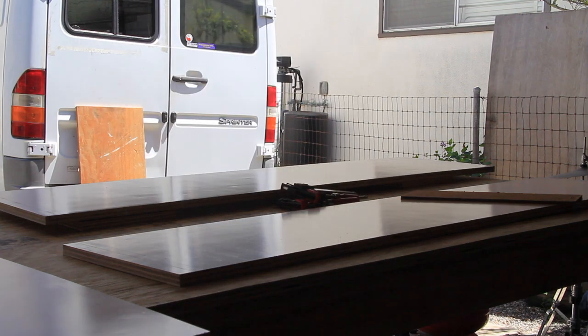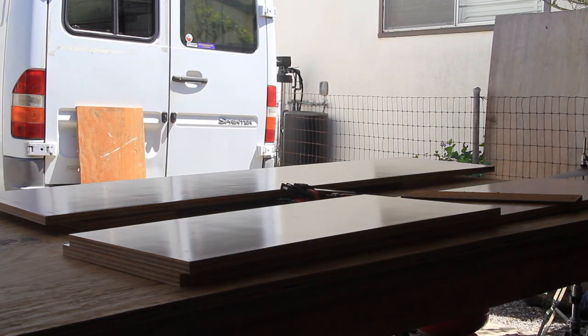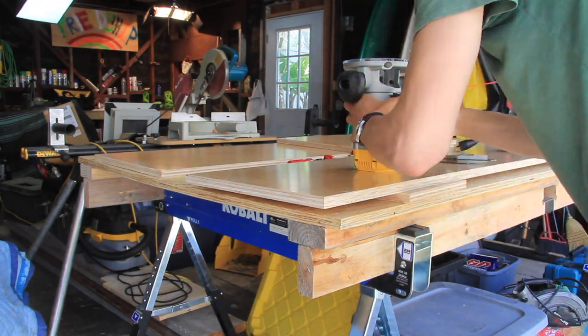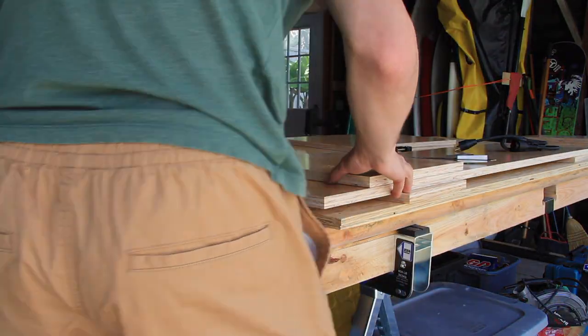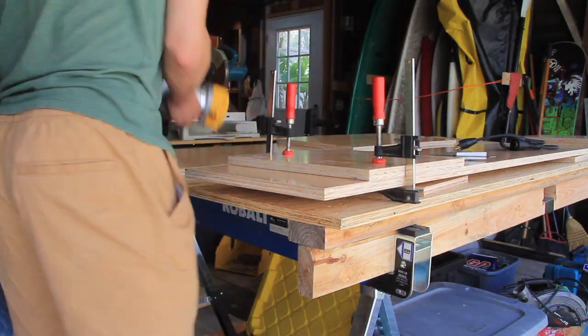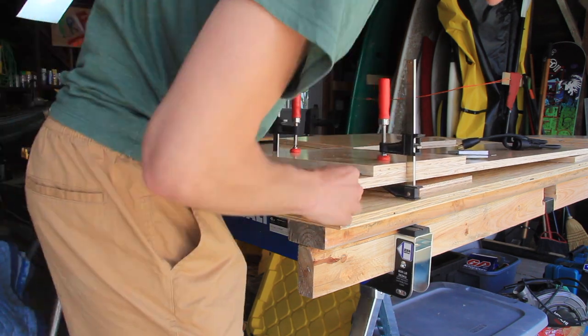There are many different ways to make dado cuts, as you probably all know, but today I'll be using my router to make these dado cuts, and I'll be using a piece of plywood as a fence. I measure everything out, and then I clamp the plywood down to the workpiece to cut out the dado.